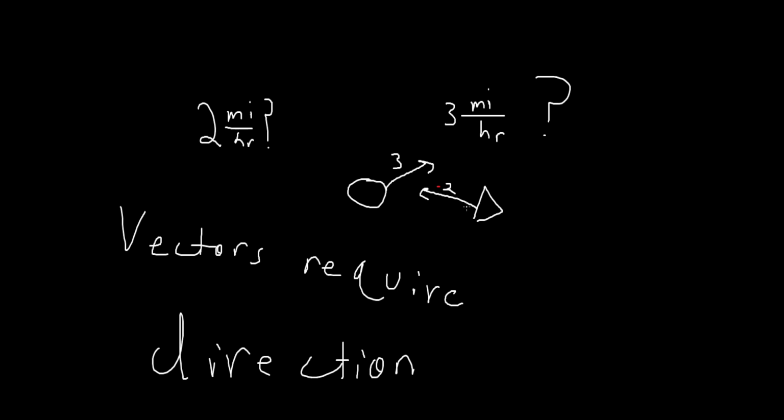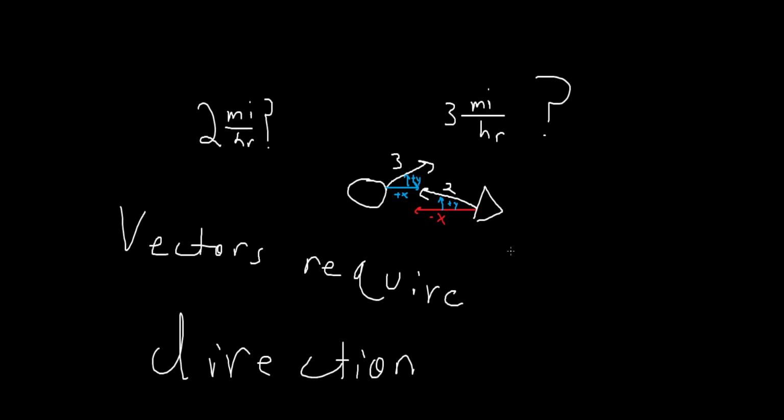So this guy's probably moving negative in the X direction. So it has a negative X direction. Meanwhile, this guy has a positive X direction. Both of them have a positive Y direction because both of them are going up. So now we're able to look at this in terms of X and Y. Okay, so this is moving this far to the left, that far up. Great, this one's moving this far to the right, that far up.